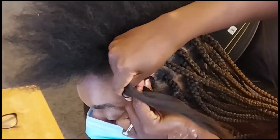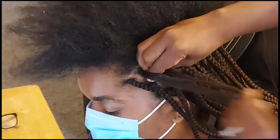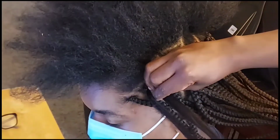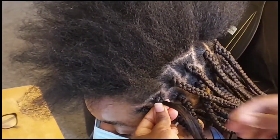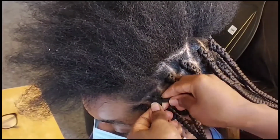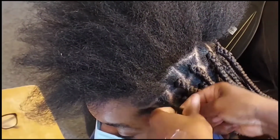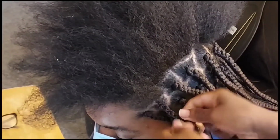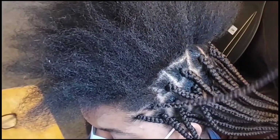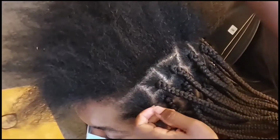So you section it in two, then you use your hand. See what I did? Give the hair, then you use your pinky, go inside and you grab the hair. Then I will bring her natural hair out and use the extension to cover it all. See, that is what I do. We want to cover her natural hair so it will not be sticking out after one day or two days. You braid, you tuck the hair in, tuck it in. That makes it last way longer.